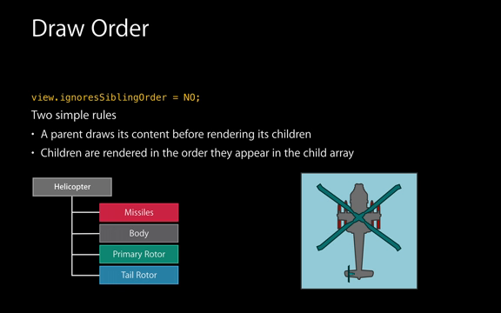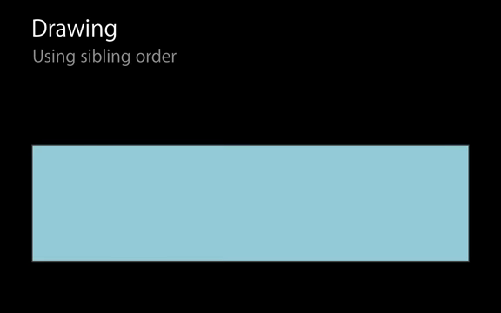Now, in this diagram here, obviously the helicopter has got at its very bottom some missiles, then the body and the rotors, and it's straightforward to create this in code just by adding the various parts. Now, this is very convenient for prototyping, but what does it do to drawing performance? So here's my amazing game scene, and it's going to have a bunch of helicopters in it.